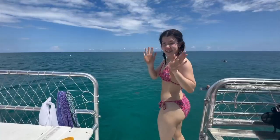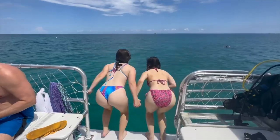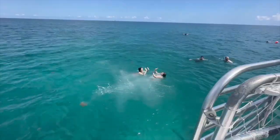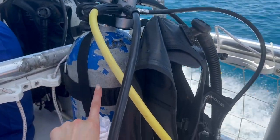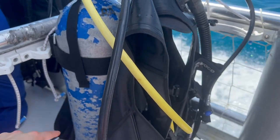Then we jumped off the boat a couple times before we headed to our second dive spot. Hey YouTube channel, it's me Tammy Walker. We finished our first dive and we're heading to our second dive spot of the day — this is our fourth dive of the trip and we're doing two more tomorrow morning. This is the tank I just used and then I switched over to this one because we need to have a full tank for the next dive.